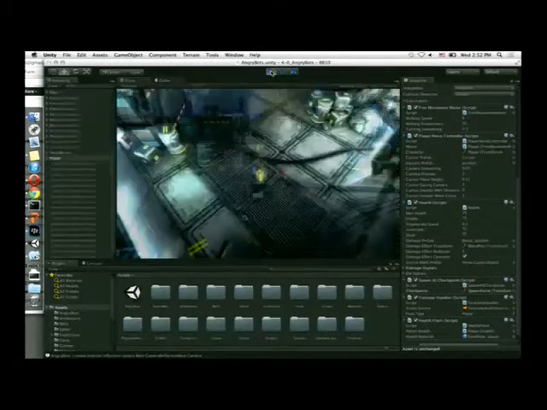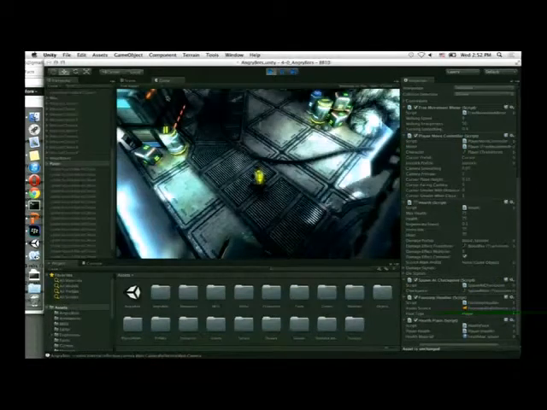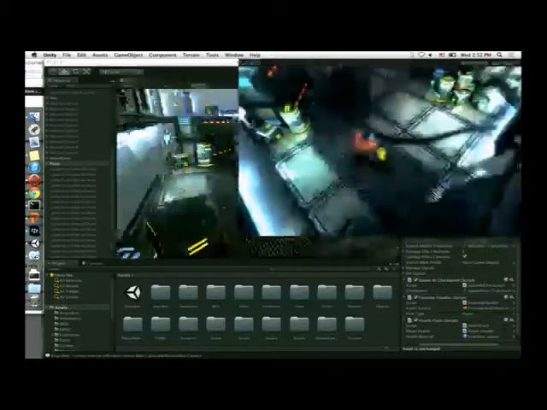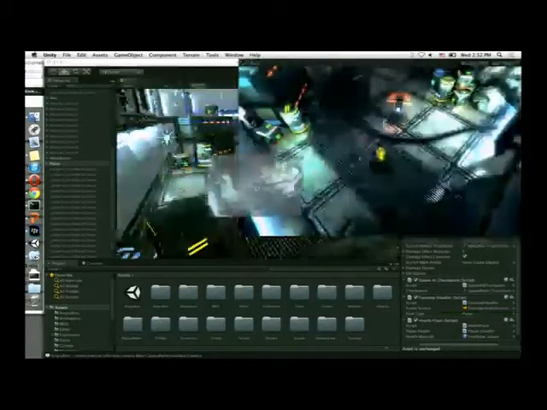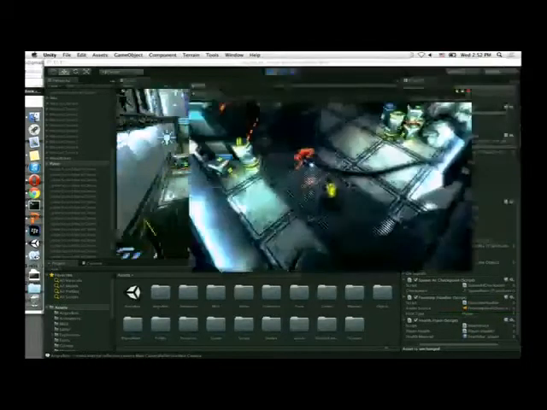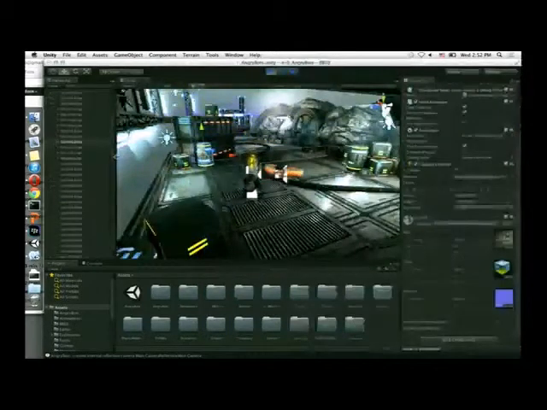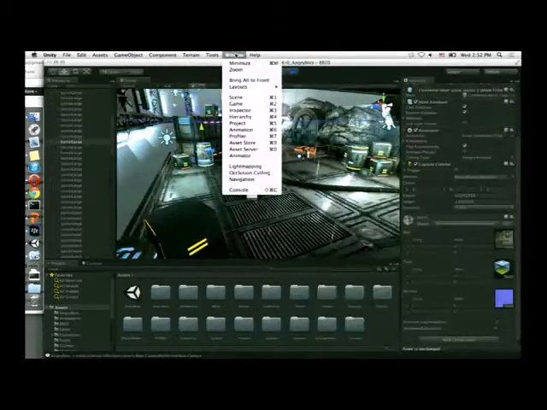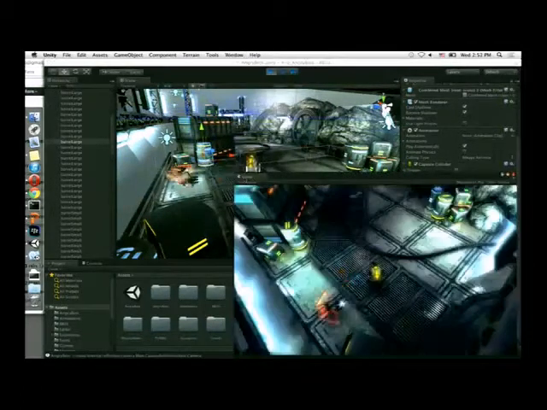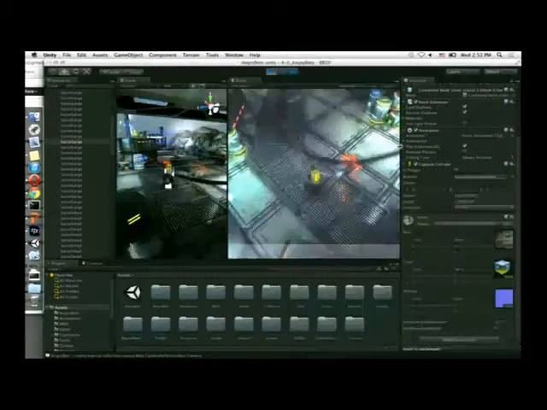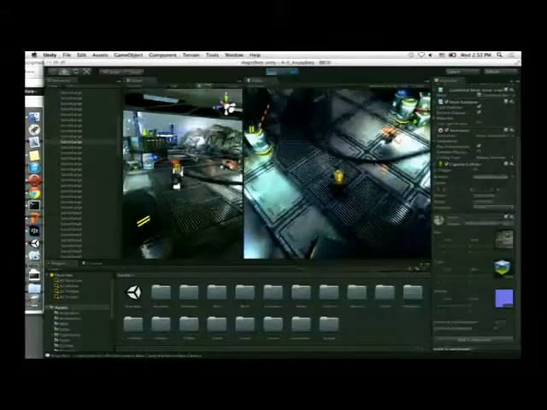Also, it's cool for designing the level. I'm just trying to position it properly. Okay, that doesn't work that nice. Okay, let's put it this way.